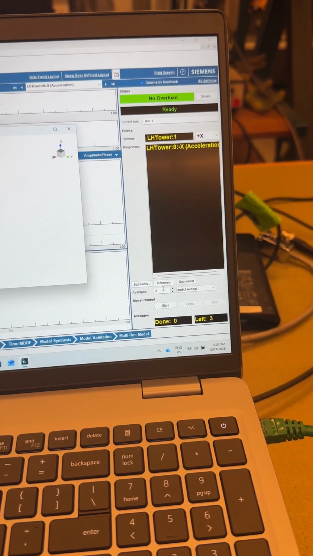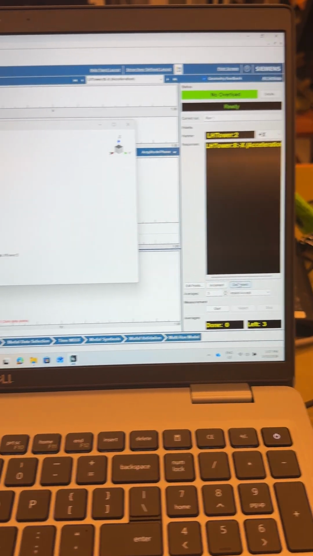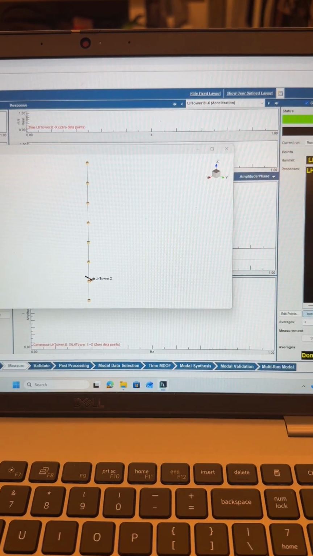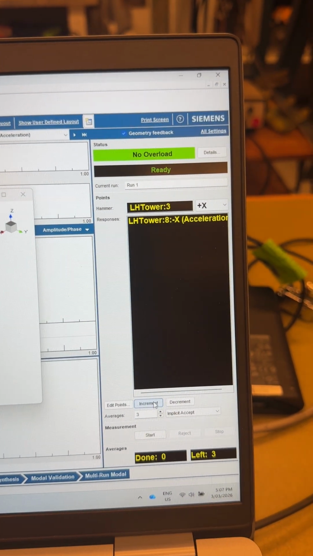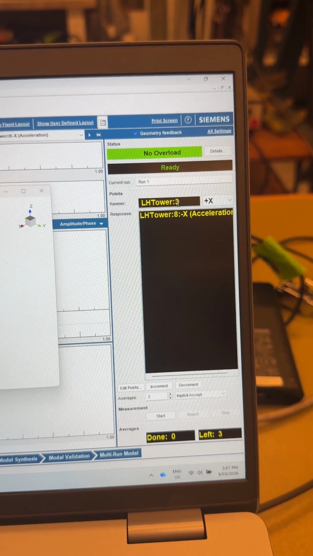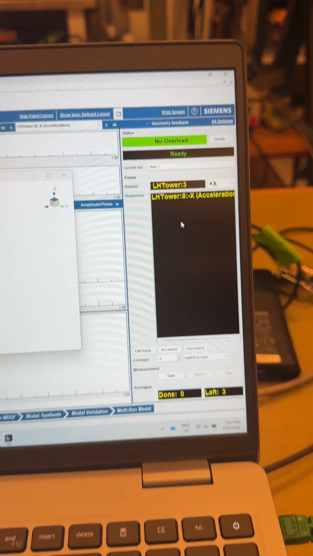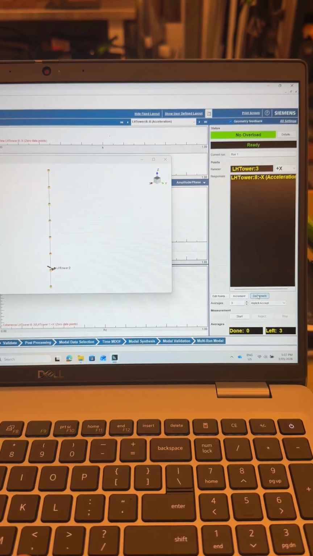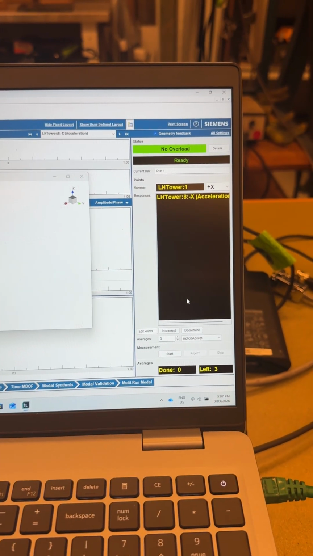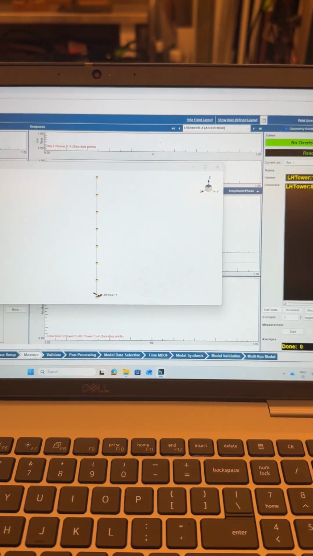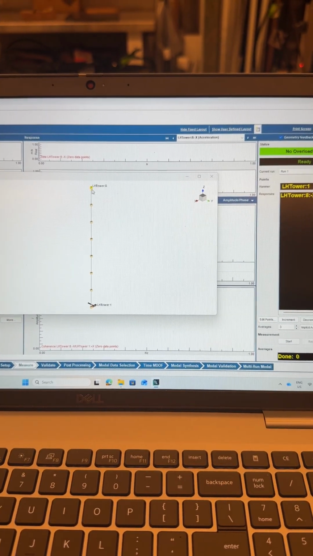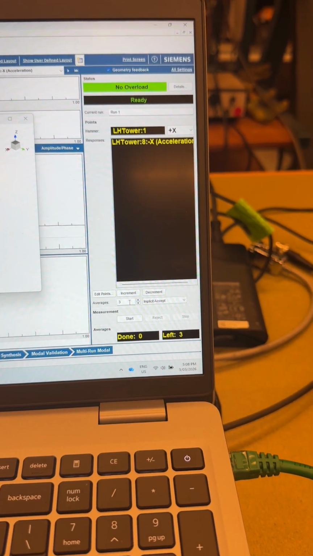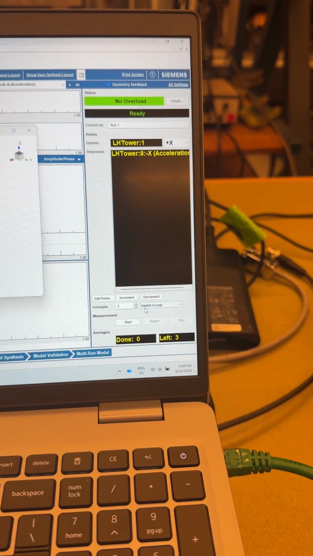If I increment or decrement this value, then the point at which I'm told to strike increases according to what's included in the hammer location there. So I can choose where I make my measurement from, but normally we start at point number 1 and work our way up to, in this case, point number 8 in a logical way. I can also select the number of averages that I wish to take. I'm going to take 3 in this case.